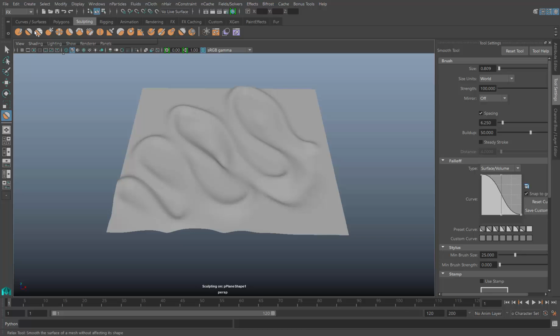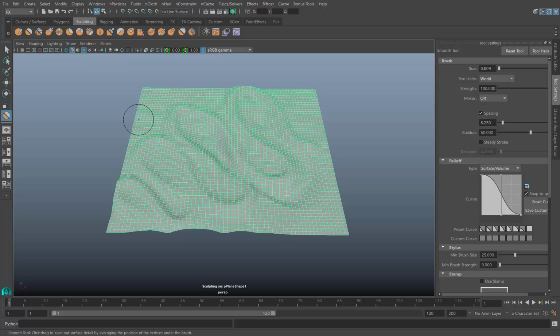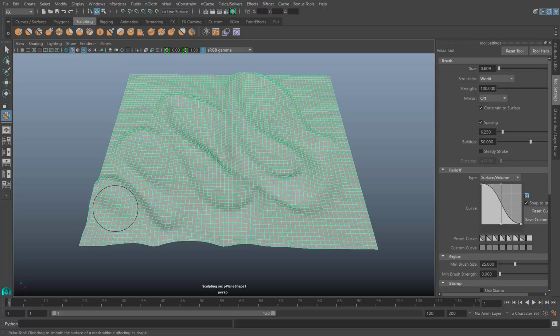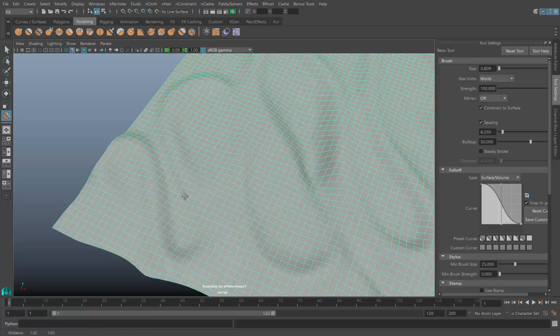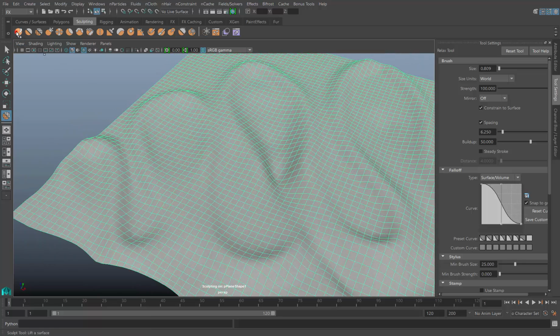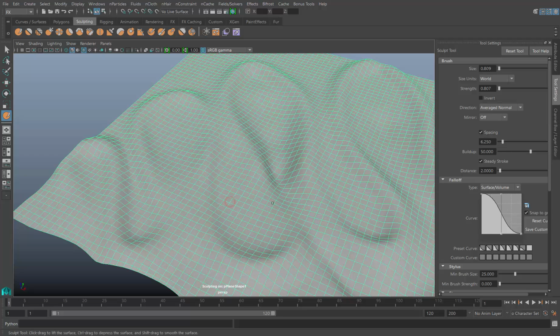The next tool is Relax, which is different than Smooth. You can see if I turn on my edge faces, my wireframe, this actually changes the, here, let me do something really extreme.